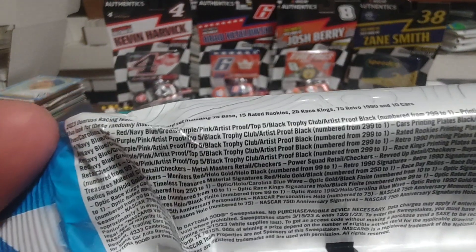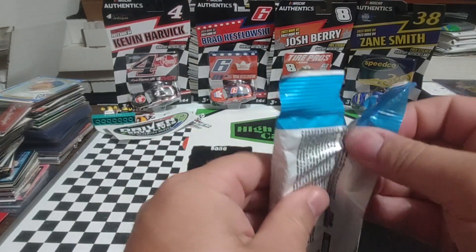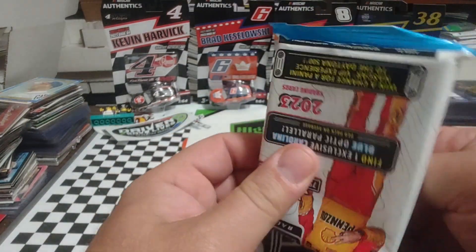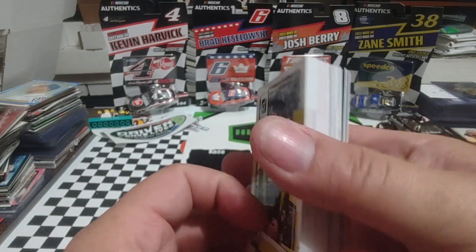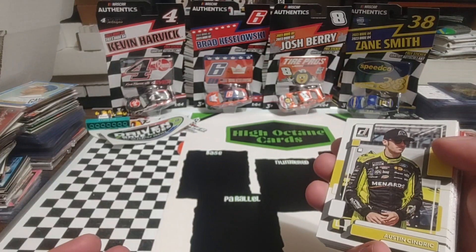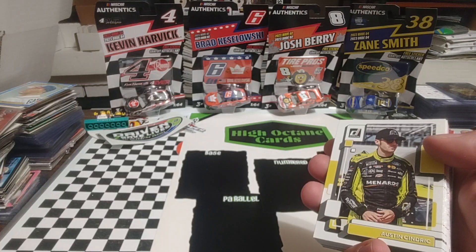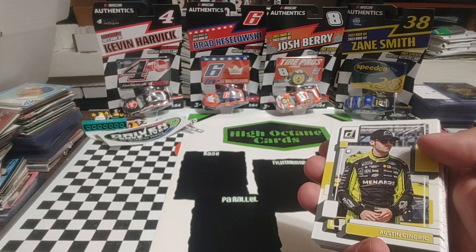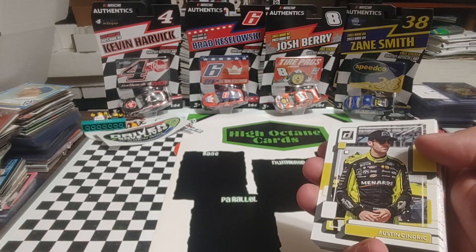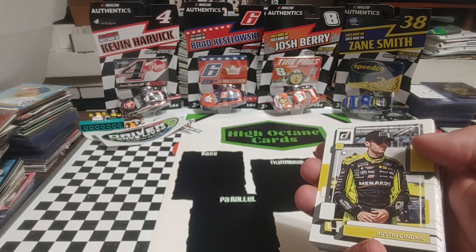So last night, went to an auction on the south side of Indianapolis. We'll do the best we can here with our zoom and scroll. I'd seen it advertised on Facebook — they had a lot of NASCAR model kits unopened, some die cast, and just some random stuff. No thick cards. I went down hoping to maybe get something for a decent price, but unfortunately, like with many auctions nowadays, the room was packed. There were a lot of people there for the model cars and for the die cast, and when they dropped the hammer on those, the hounds came out and they were chewing them. It was a bidding war that I didn't want to get into.